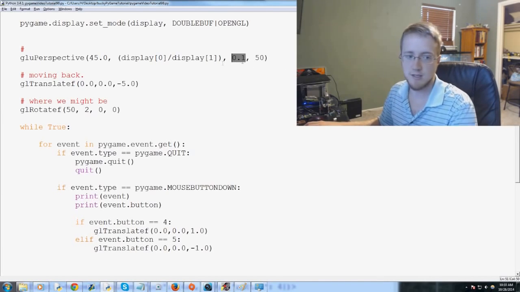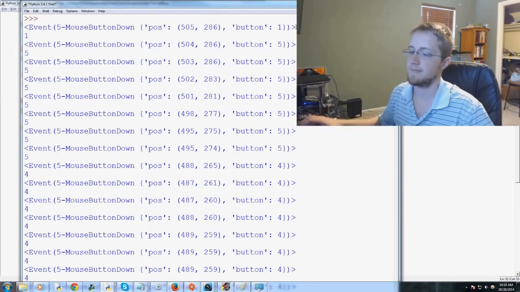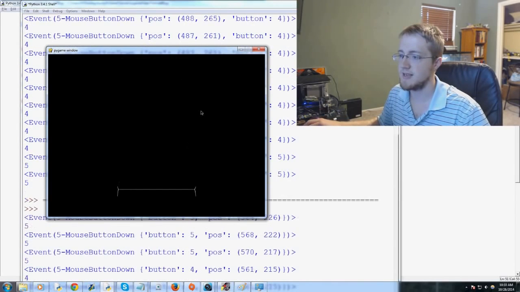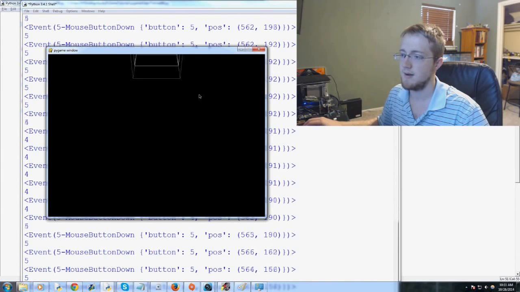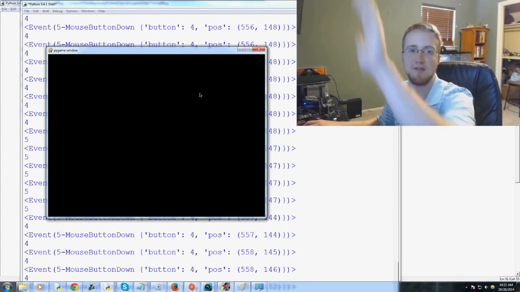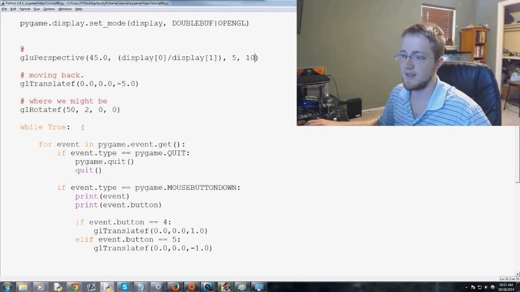So we could change this to 5 and this to 10. As we zoom out, we can see it, but as we zoom forward, we see that the cube is being clipped away, based on our view. As we get closer to it, it's like slicing off the top of the cube, basically.